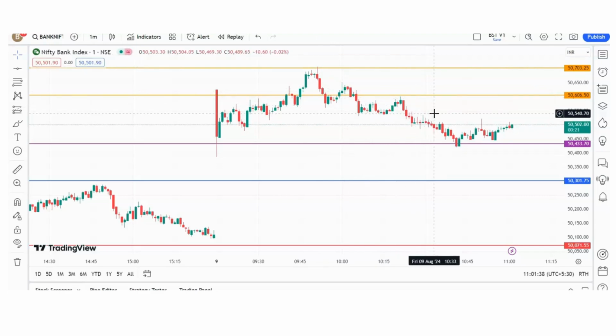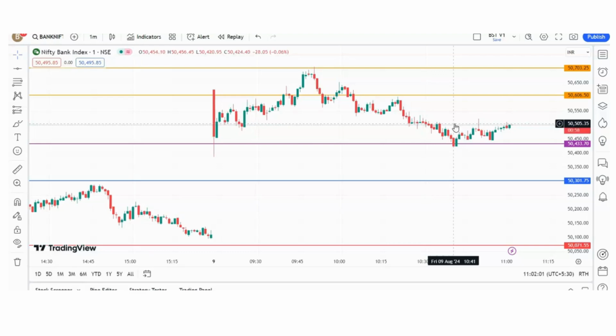Actually I have not drawn all the intermediate levels, that has not been shown here. If you draw the intermediate levels, you can see that the price is coming down level by level. It is not abrupt or anything random that is happening. Everything is happening according to the levels. So it is very important that we must know the levels.